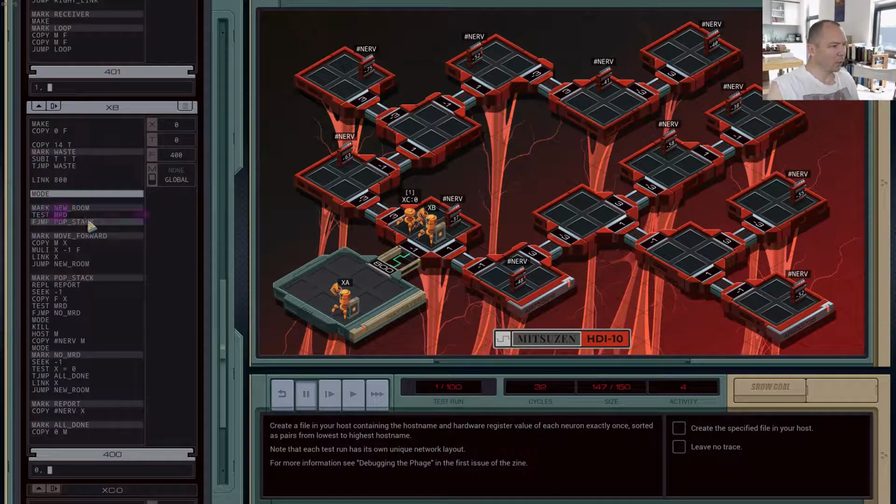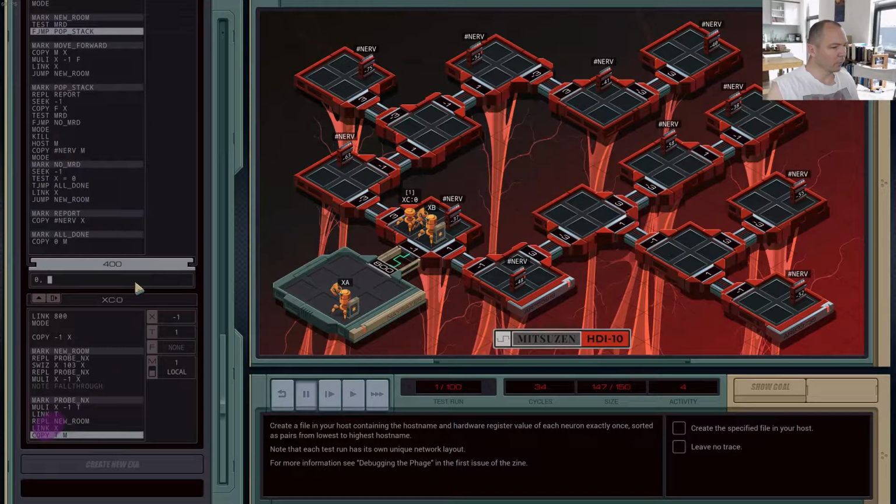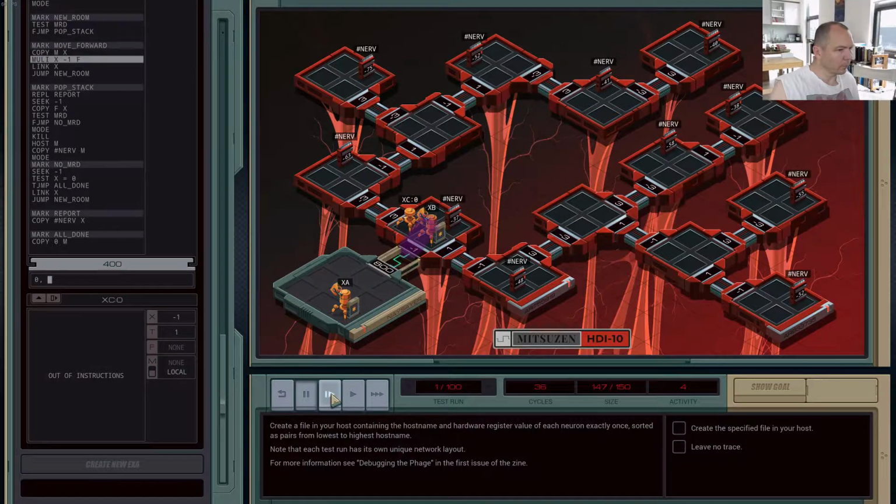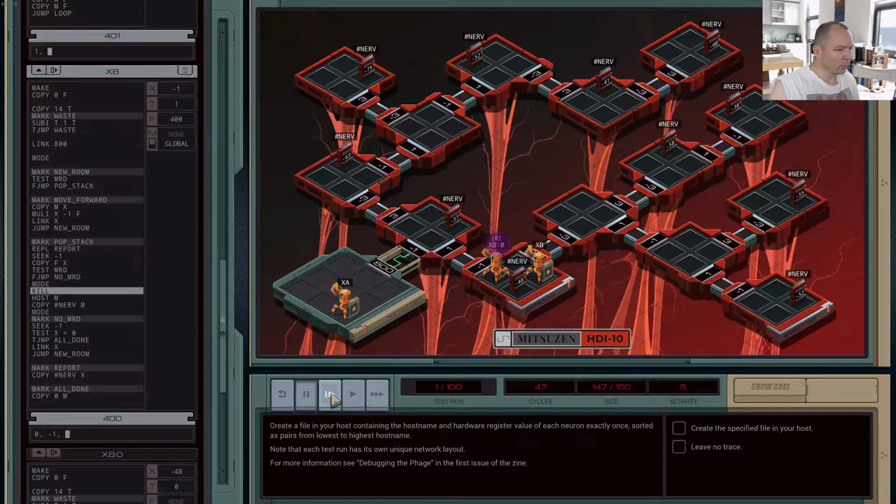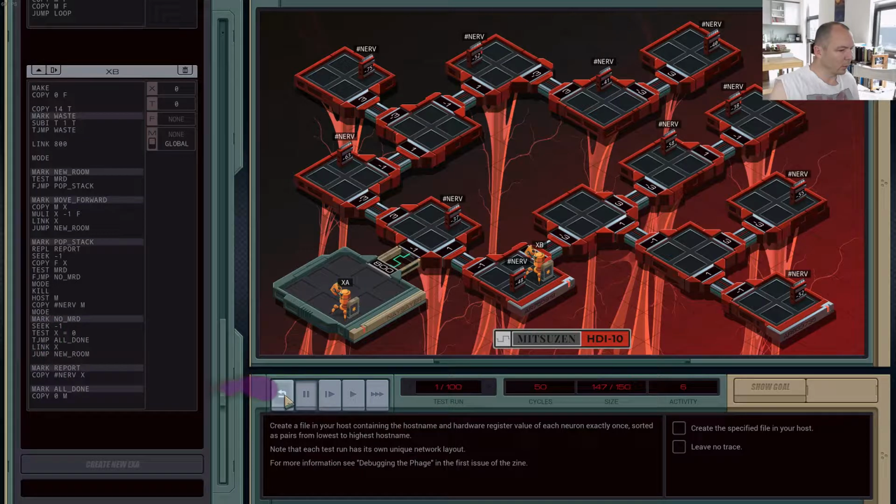Looks like all our probes died. Oh, maybe not. Why are they all dying?